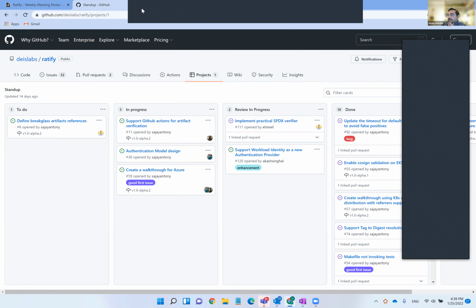I think the idea is that we'll create issues for each one of these auth providers going forward as well, and we'll track them here so that the E2E lights up. You have a signature that's generated in notation. You have a Rego expression that you can use to validate inside Ratify, and then each of the integration points to the respective cloud authentication can be handled. So, Akash, that'll help your generic workflow, whether it's actually going to work or not. We'll follow up next week, and if somebody wants to take a look at the design doc just to see if the auth model would work or not, that would be really helpful.